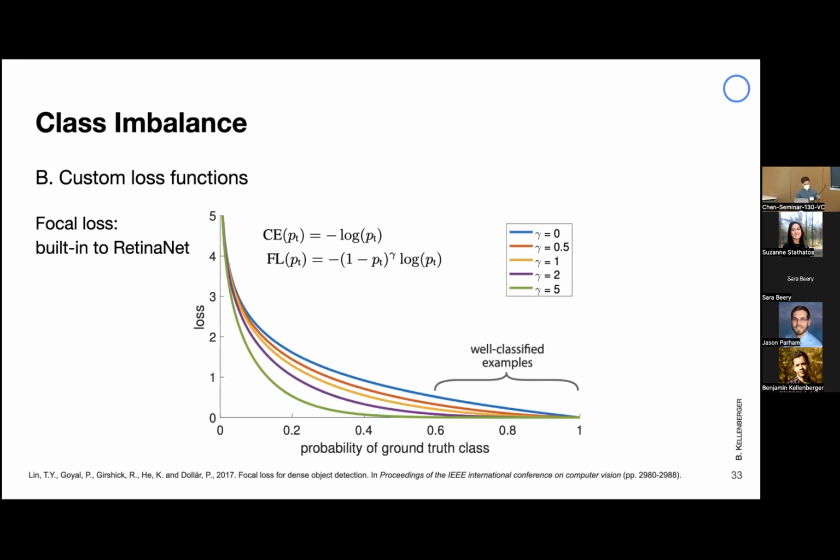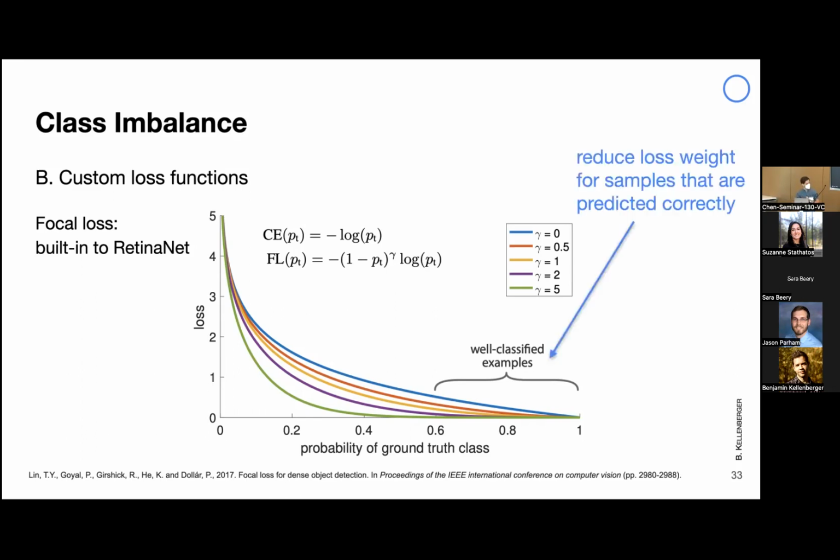What you see there at the tail end are well-classified examples. These are examples where the model is really confident that it is the certain class, the species you're looking for. And these are actually well classified, so the loss is 0, which means the model is correct. If the model is already correct and it only assigns 80% confidence, you don't want to hammer it down to 100%, because then it would just focus on the well-classified examples and ignore the rest. So you want to reduce the loss weight for when the model is correct and sufficiently confident. That's called the focal loss.